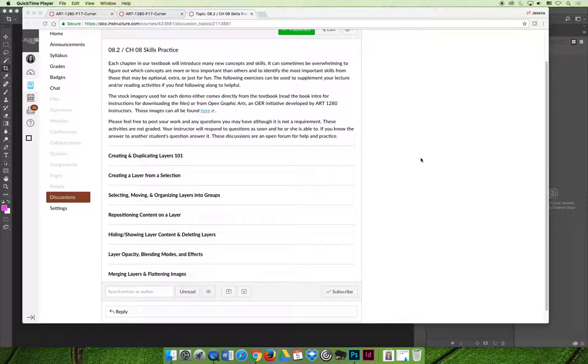These activities are the exact same activities that are covered in the lecture, so if you've watched the lecture and you've taken notes and you've participated, then these are probably going to be duplicates for you. But you're still welcome to do them. You're still welcome to post your images or screenshots of the images that you're working on. I think it really shows that you're participating in the class, and also you can submit that work for extra credit. Specifically, you can apply the extra credit towards your exams.